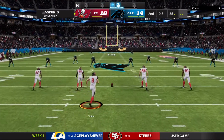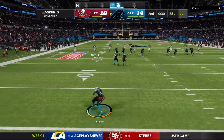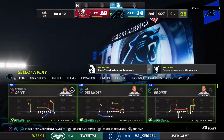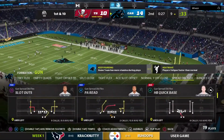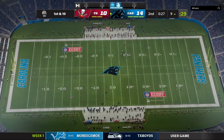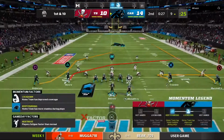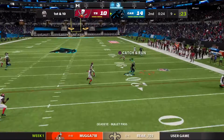Now Pinion with the kickoff honors following the touchdown. Taken in at the 3. And he doesn't even get this to the 10. He's taken down at the 9. Here we go. The Panthers out there and ready to begin their next drive. And they'll begin inside their own 10, so field position certainly not in their favor here.